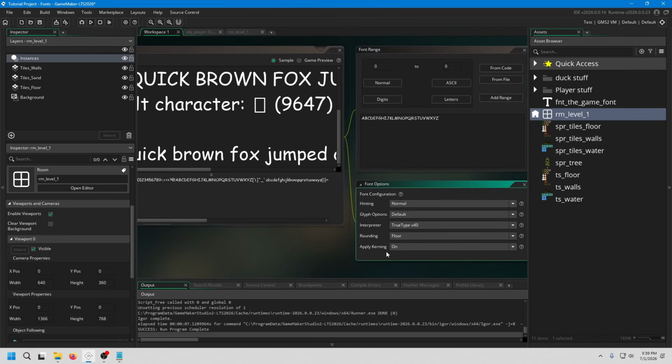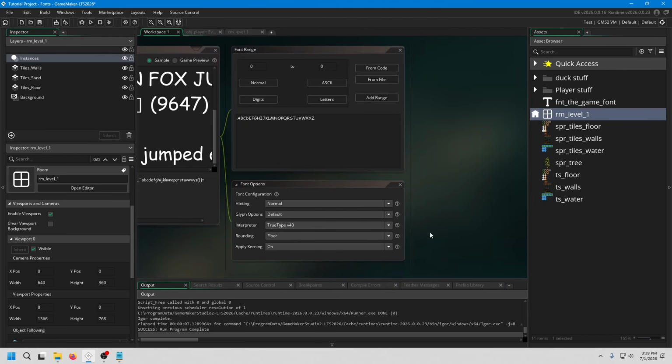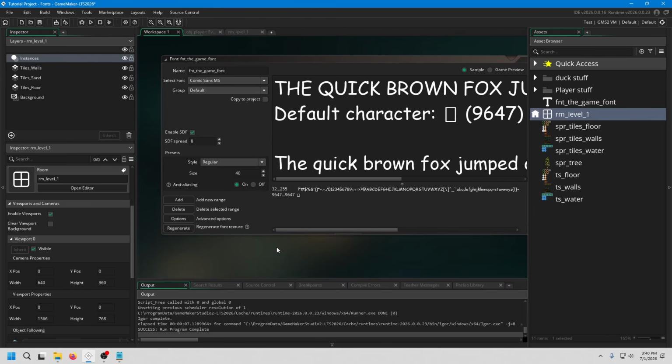Let's see. Options. There's a couple of other miscellaneous font options which you can set here, which I pretty much never use any of, but they are here if you're interested in some of the more advanced typography settings. So the particular font renderer that's used when rasterizing your fonts, whether or not to apply kerning, I can't imagine why you would ever want to disable this, but there's a couple of miscellaneous font settings which you can configure there. And I think that's about it.